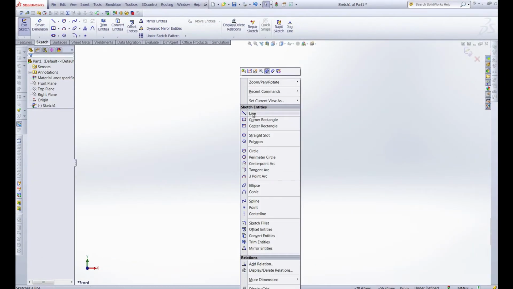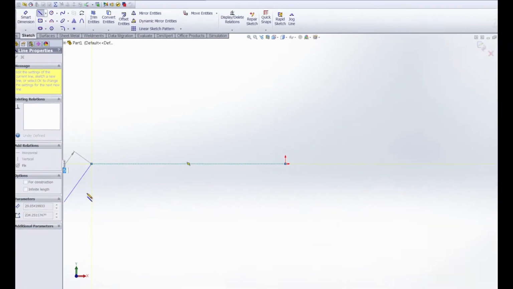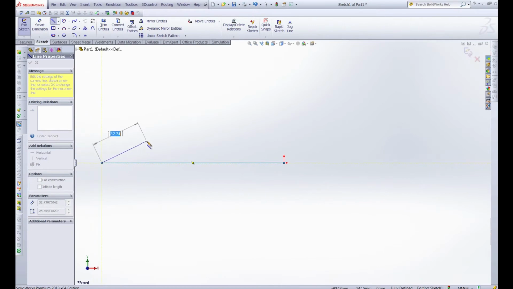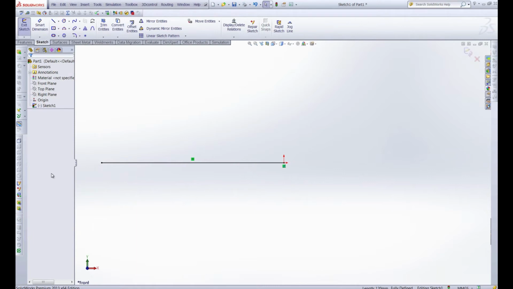If we select that same line and draw off into the graphics area, then you see we get this text box that comes up. Now what we can do is type in whatever distance we want and hit enter, and there's our line. It's 120 millimeters long, but no sketch dimension has been associated with it. There's that information right there. Let's just hit exit. So not bad, saves us a little bit of time.